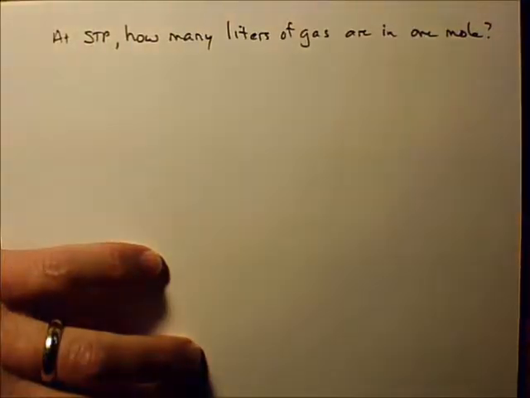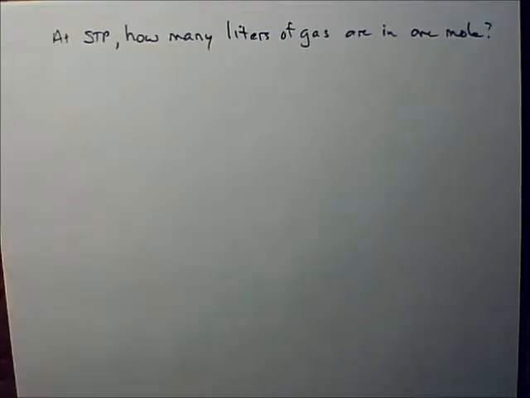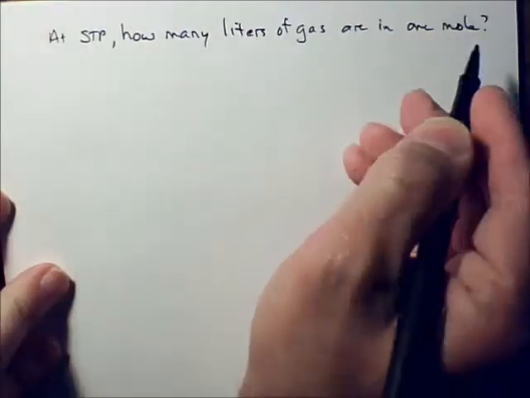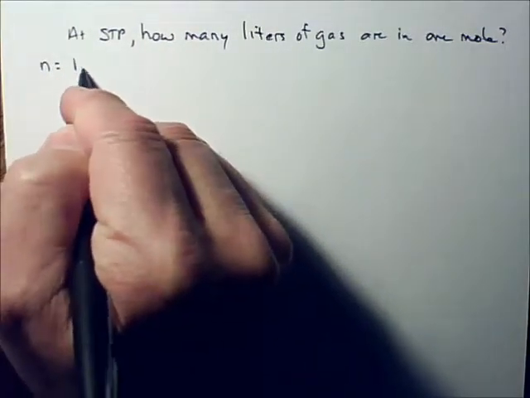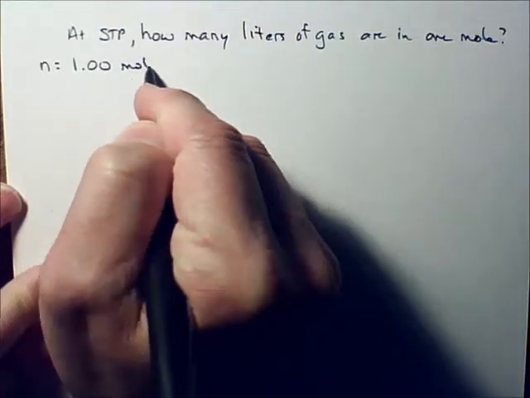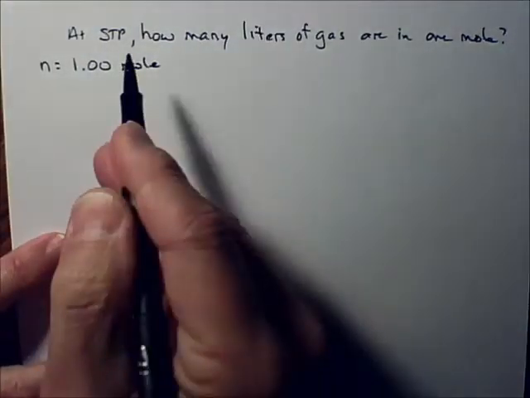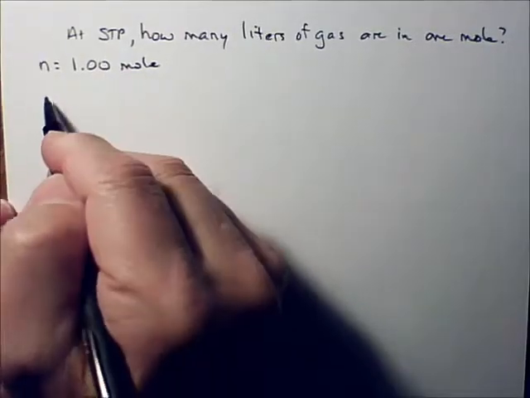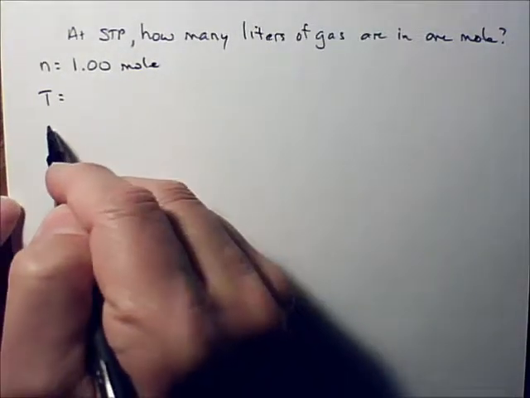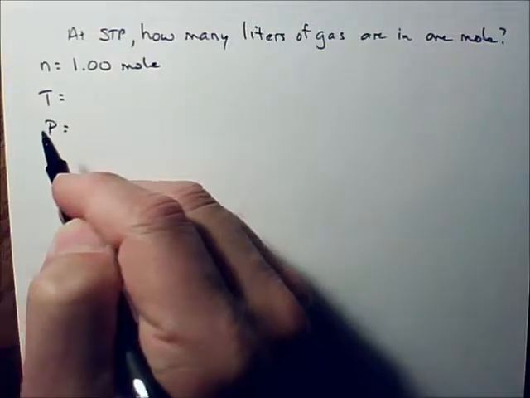Alright, so this is number 99 on the practice exam for CP. The question states, at STP, how many liters of a gas are in 1 mole? So one of the variables we know already is that we have 1 mole. What we need to know are the standard temperature and standard pressure, because that's what STP stands for.